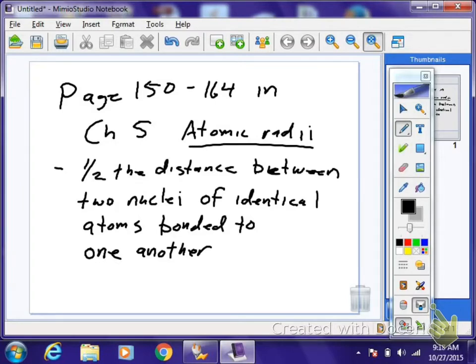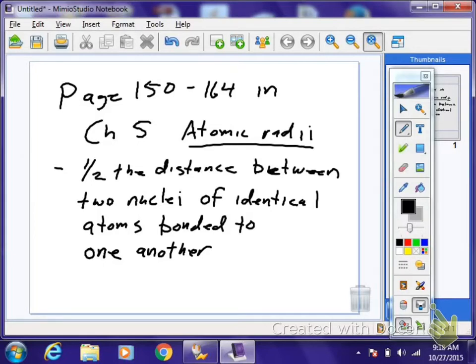Okay. So as we go down through this, we've got this thing called period trend. Okay. Period trend. So as you go across a period, and all of these are going left to right. Like you would read left to right. Everything we talk about with trends and periods is left to right. We could go right to left, and that would be okay, but everything is going to be left to right.